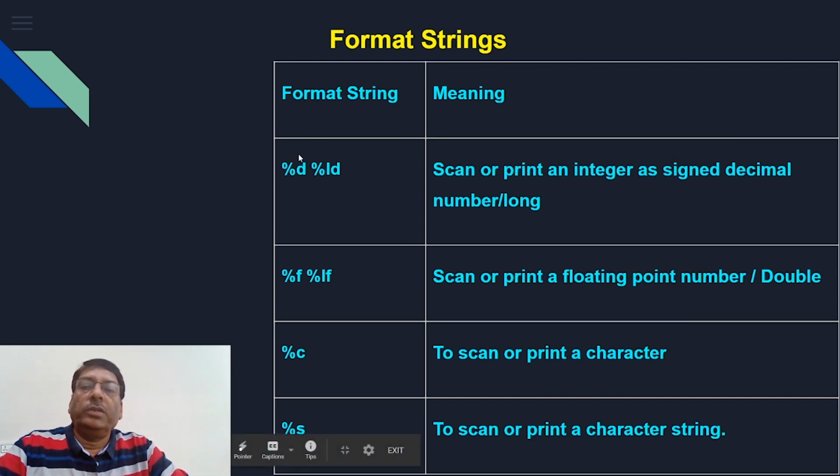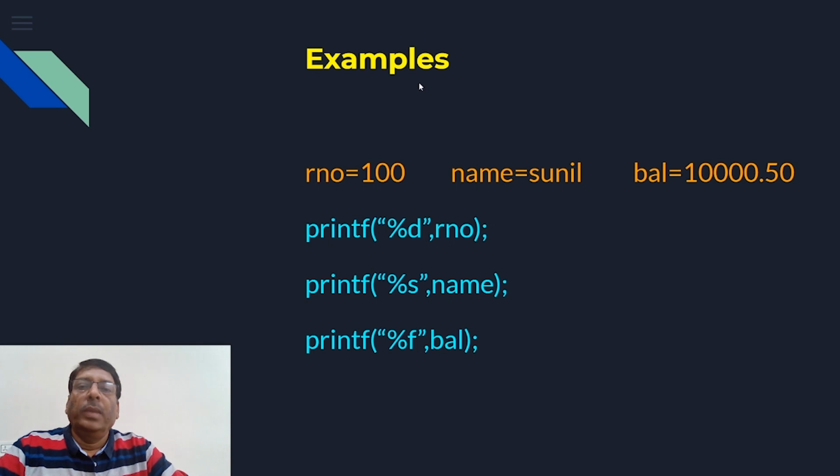So as we progress, we'll try to get details about this, and then we'll try to put some practice on this by writing some programs. Say for example, you have a variable called roll number for which the value is going to be 100. You have a name, and the name I have given is my name equals Sunil. And then you have balance, which is a number with a fraction. So you got a number without fraction, you got a number with fraction.